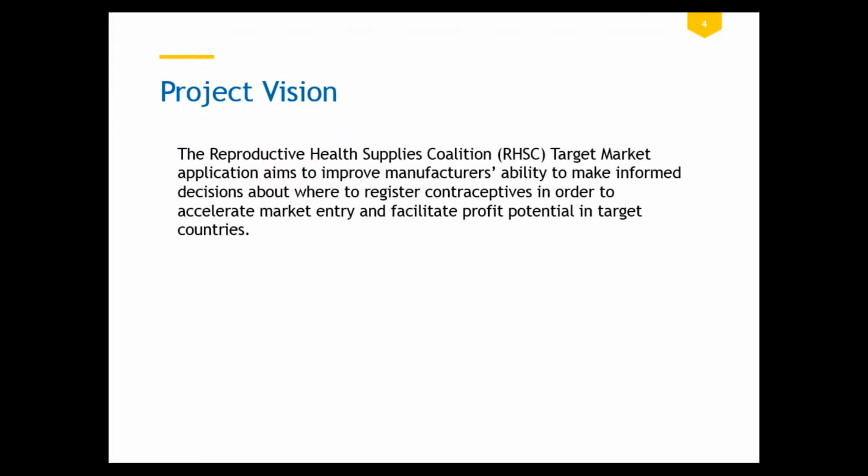So we want to accelerate the market entry of products and help the manufacturers to get sales quickly. So where can they go to get the sales that they want in targeted markets? Now, although this was the primary aim of our tool, I would like to say that I have seen this tool be a benefit to several other partners within the coalition, whether it's donors, procurers, or others creating investment strategies about how to prioritize different countries.